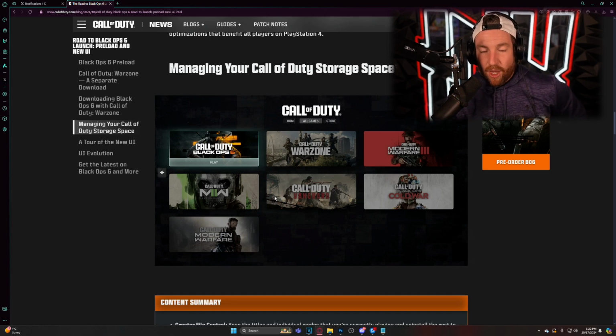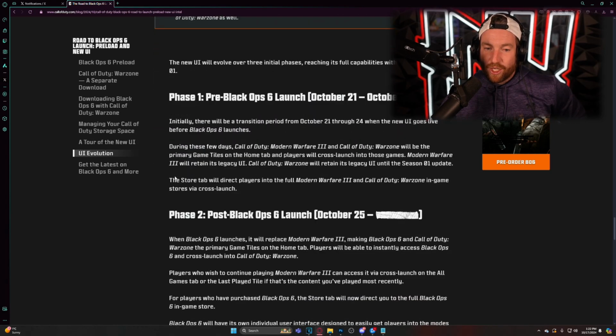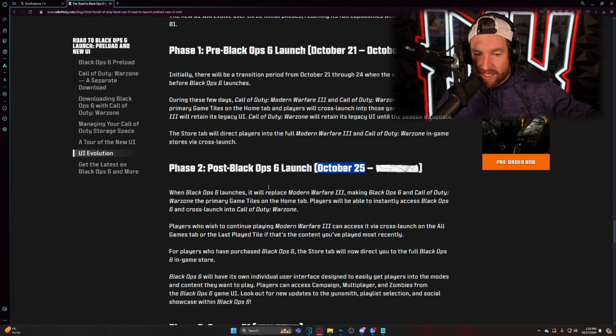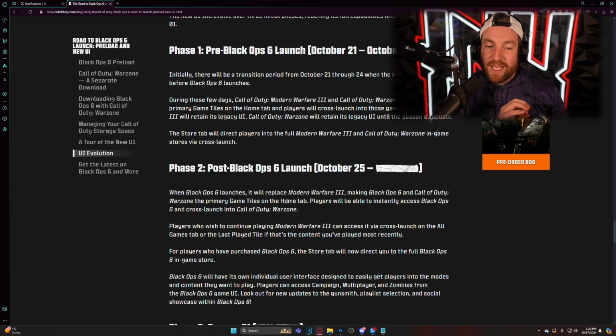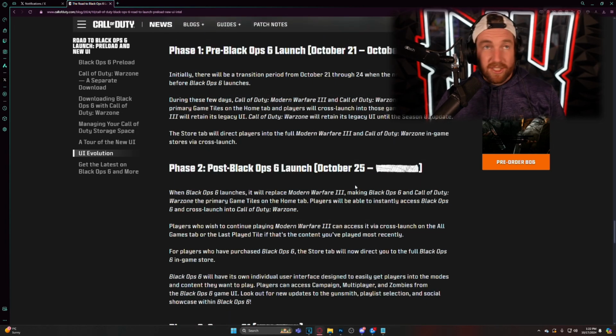Once the update goes live on the 21st, the main games in the Call of Duty HQ are going to be Warzone and Modern Warfare 3. Those can be launched at any time and you can just play them straight through the Call of Duty HQ. However, once Black Ops 6 is actually out, on October the 25th, the only game that you are going to be able to launch through the Call of Duty HQ is just Black Ops 6. Then, when Season 1 comes out, we don't have a date yet. They specifically did not show us a date.